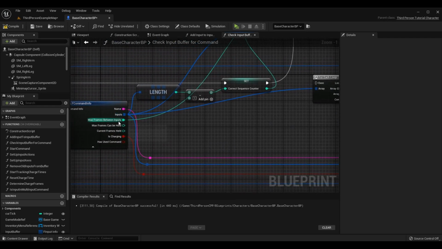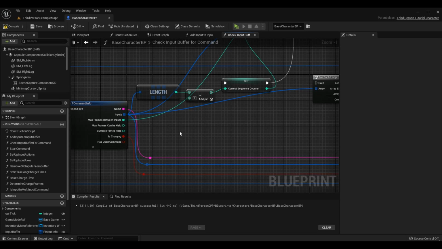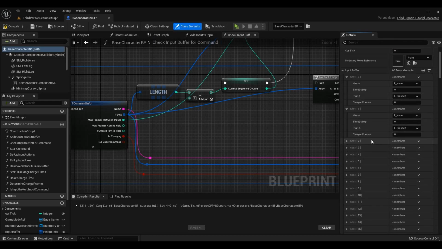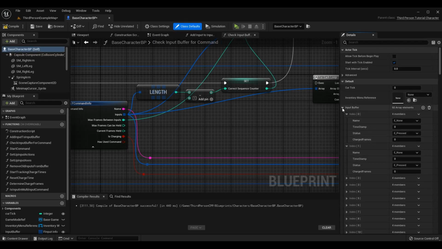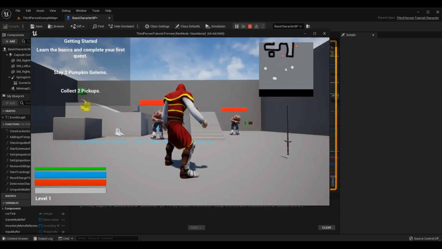We're going to use a new method of determining what elements from the command we should be checking against, and that is something called our max frames between inputs. We actually set up the max frames between inputs variable in a previous episode, and this is how many frames we want to allow between the inputs on our command before we can no longer execute that action. 15 frames is how many frames apart I can press my inputs for that command and it still triggers.